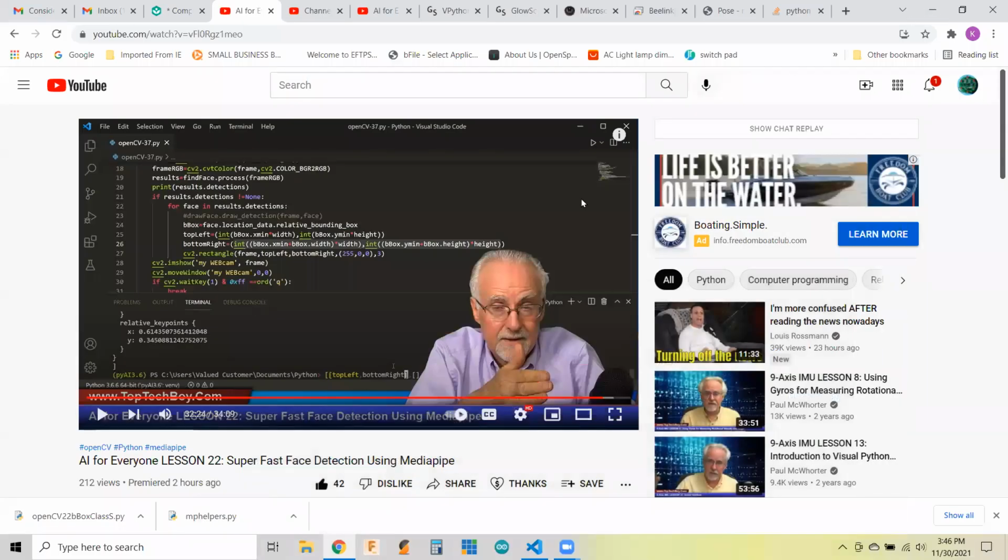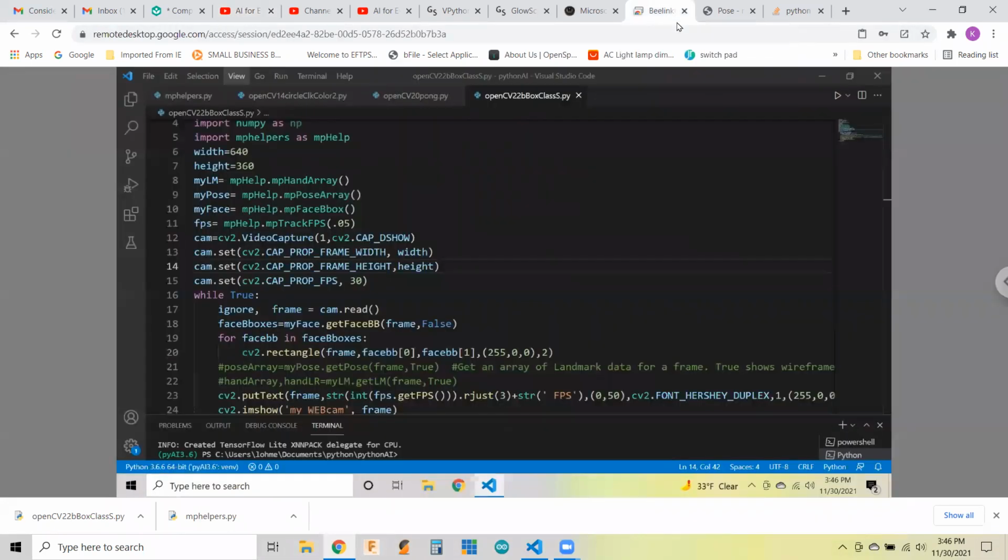I also did this on my portable, my little mini computer that I hope to turn into a mobile platform fairly soon. We can run the same code and show you that it's not as fast as my i5 laptop, but this is the same code that was running 30 frames per second.